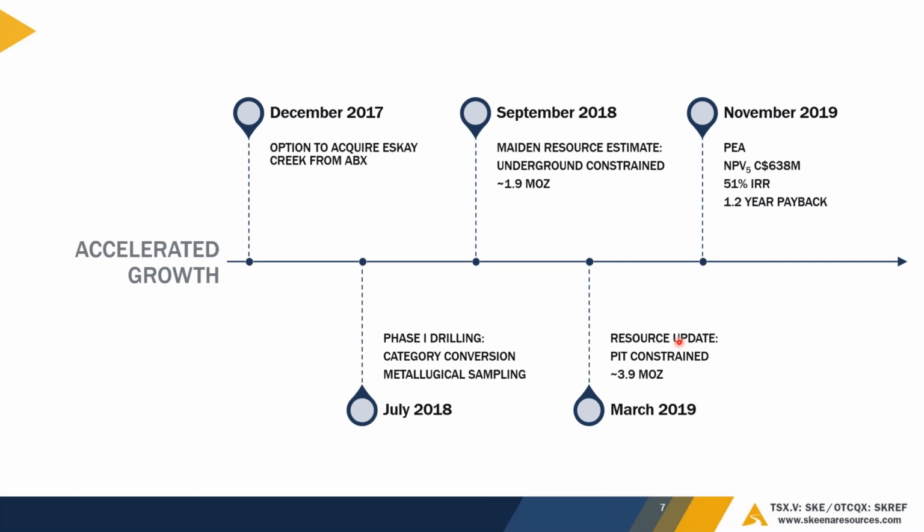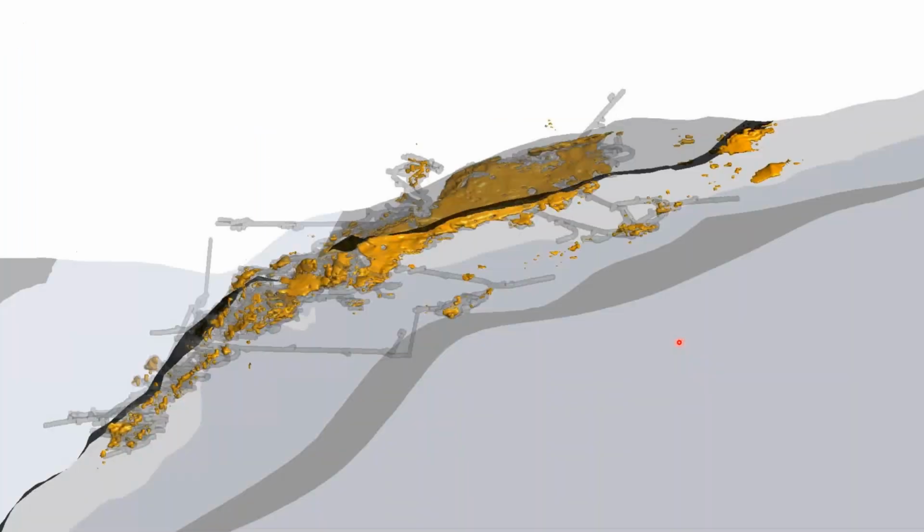One of the things you're going to notice that's missing here, though, is that we haven't done any exploration. Like I said before, we jumped straight in and started doing the category conversion drilling, just the infill, so that we could de-risk the project and accelerate it to convert the inferred to the measured and the indicated for feasibility level work. So, Paul, it was also a lot about confirming that prior work as well, right? You guys needed to make sure that the work that you did uncover was reliable to continue to move forward with this project. That's right, exactly.